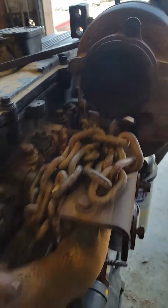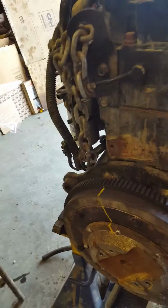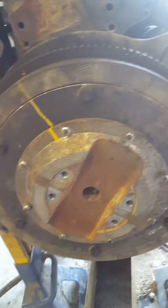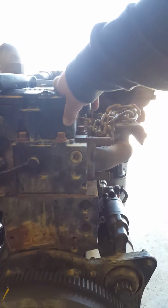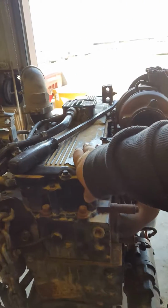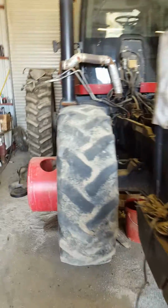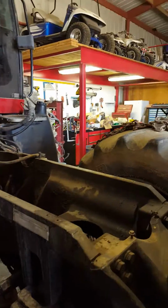Same thing on the back. This one's just all full of soot. Anyway, and then we got our flywheel on, our flex plate, then our driveline attaches from there to our transmission. And we're getting ready to put this engine back into the tractor, and I'll walk you over to the tractor and I'll show you why we had to remove the engine in order to complete that repair.